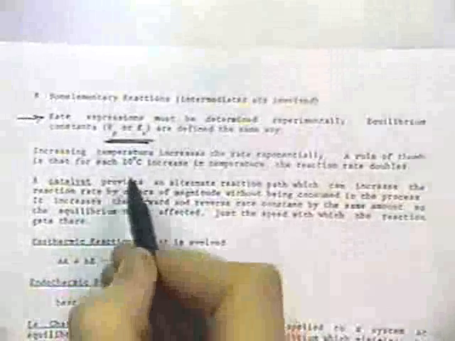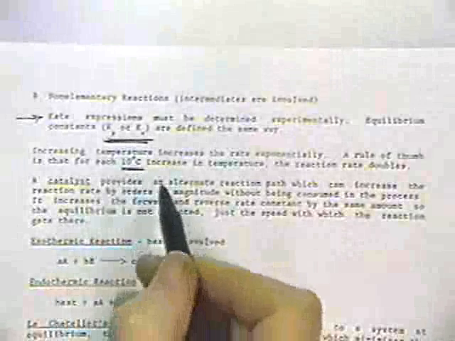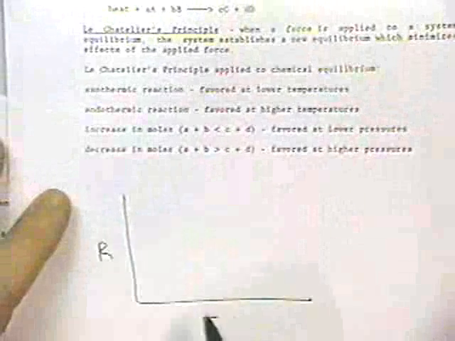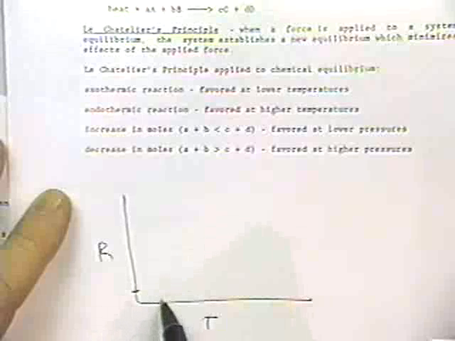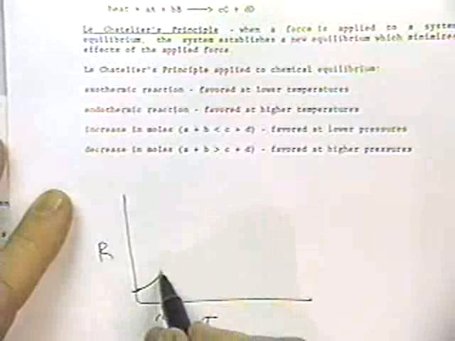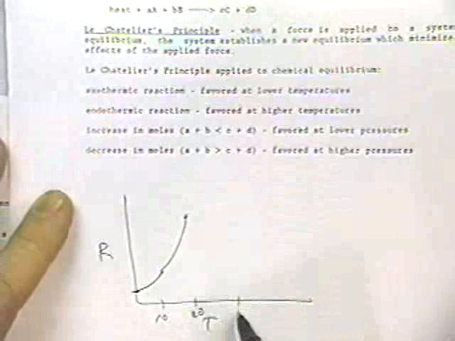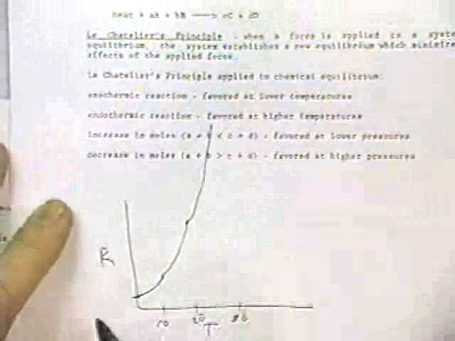Now, some other things to be aware of with reactions are that when you increase temperature by about 10 degrees Celsius, the reaction rate typically doubles. And so what that means is that if this is the rate of reaction as a function of temperature, here it is at cold, I increase it by 10 degrees, I double it, I increase it another 10 degrees, I double it again, another 10 degrees, I double it again. What you see is you can have reactions go explosively or exponentially as you increase the temperature.